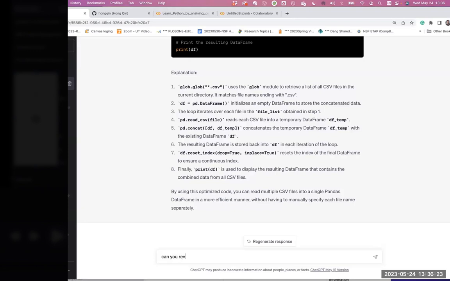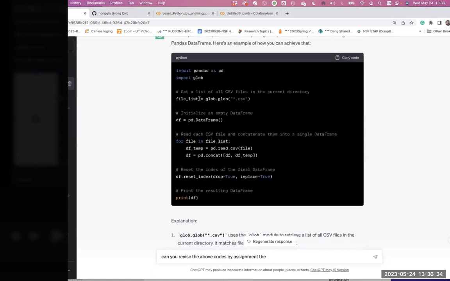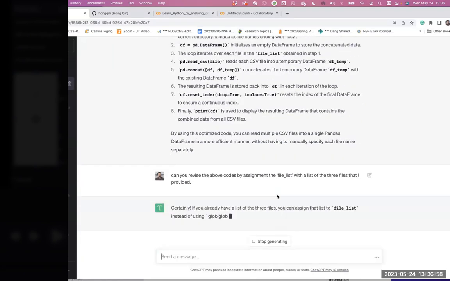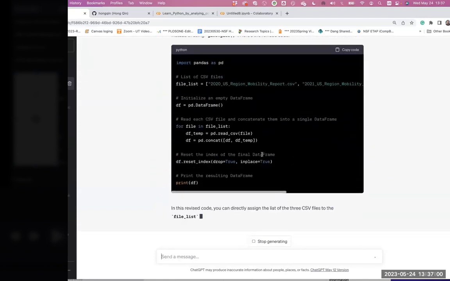Can you revise the above code by assigning a variable, file list, with a list of the three files that I provided? Wow, amazing.